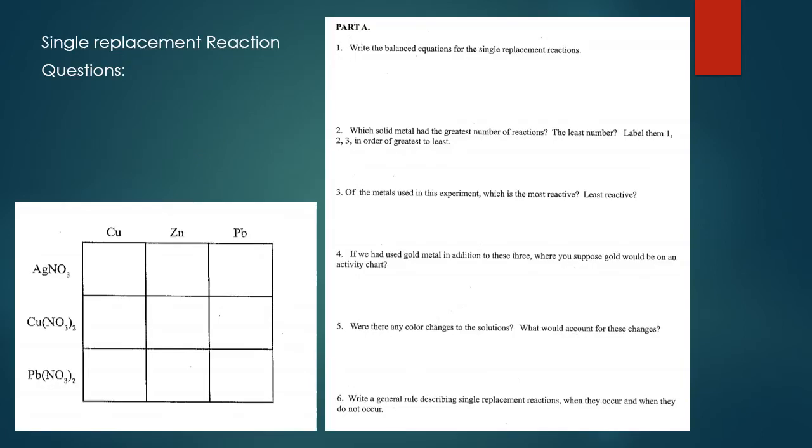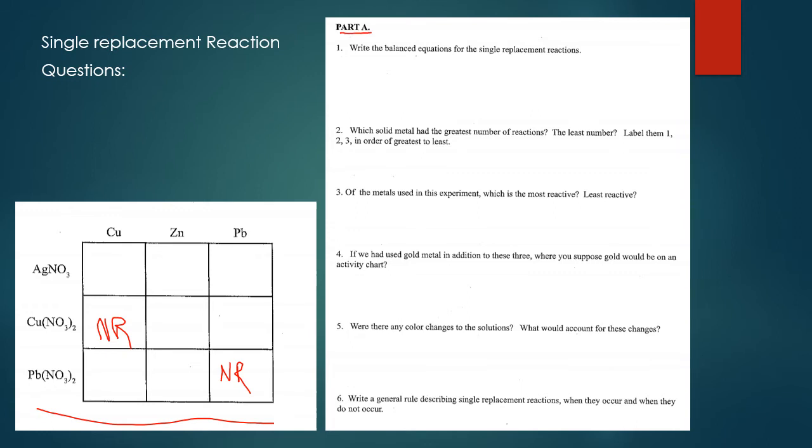So here are some of the single replacement reaction questions that you'll need to answer for the lab. So I have here the observation data that you should have all filled out. Remember, we had a no reaction here and a no reaction here, so you didn't see these ones. For all the other ones, you'll write the observations or NR if there was no reactions in the pictures that you were previously shown. So with this new knowledge, we can go to answer questions in Part A.